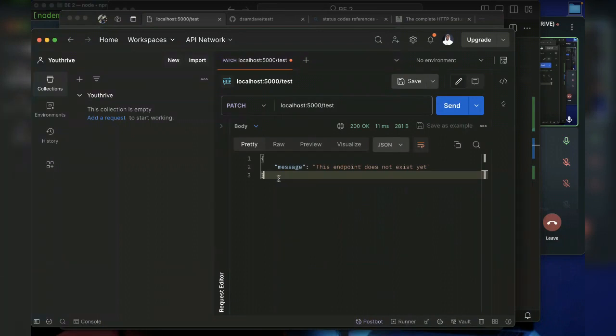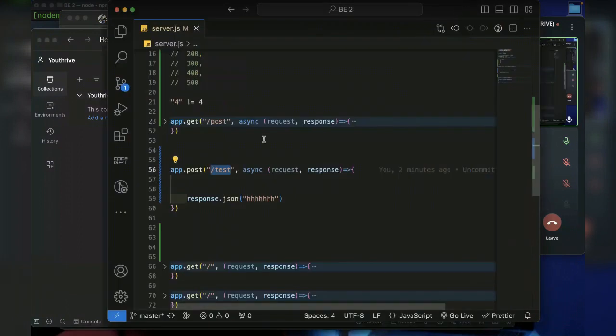The reason why we are using Postman is because we cannot create a front end right now to use and test our APIs. If we want to test a post request, we need to create a form and then handle the form, read the data from the form, and then send the data to the backend. We don't have that time yet. So that is why we are using a front end that has already been created, which is Postman, to test all our endpoints. So here I can also test this post.